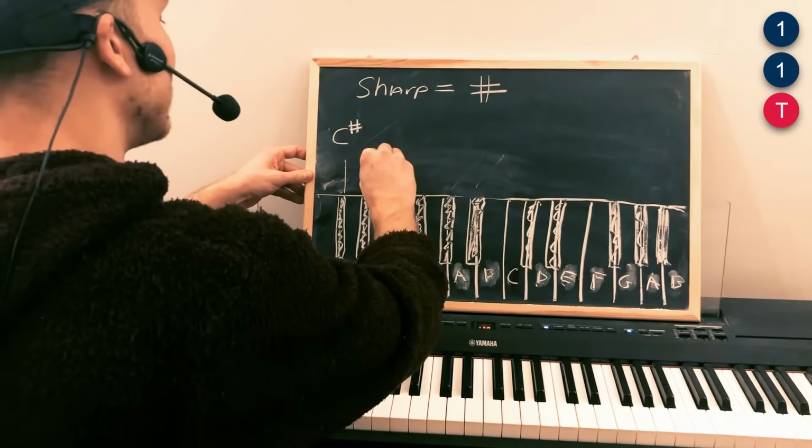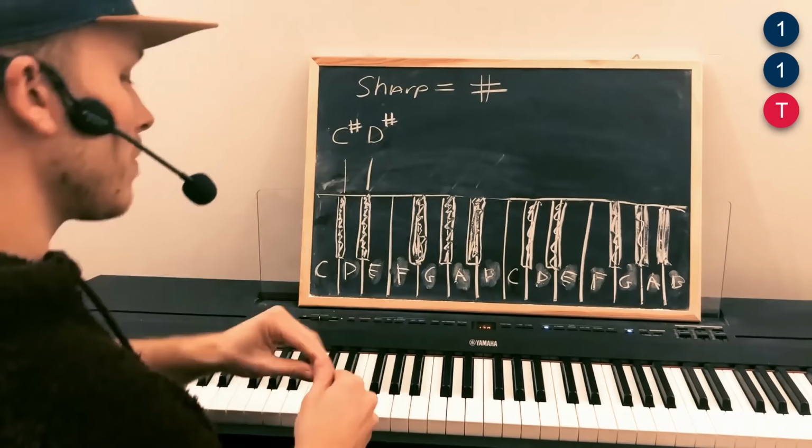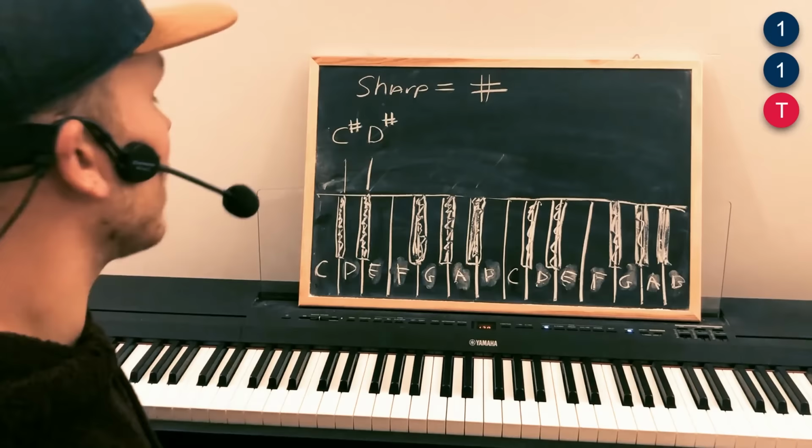We can do the same with D, okay? So this black key will be on the right of a D. We have to go up from D in order to get there. D, go up. So D sharp. Okay? And then for the E, that's not really a black note right here. Look, E, there's no black note. So we don't have that. And then we move on to F.